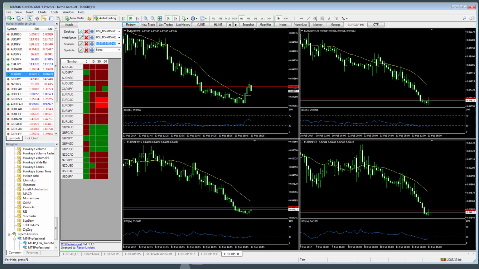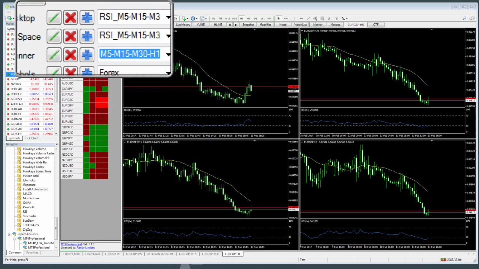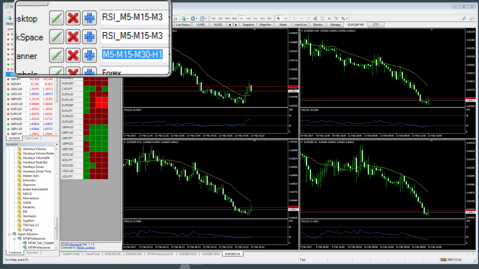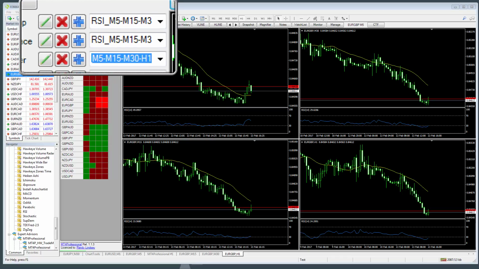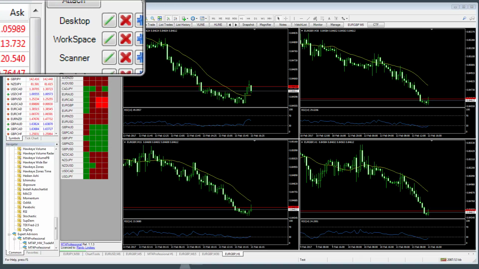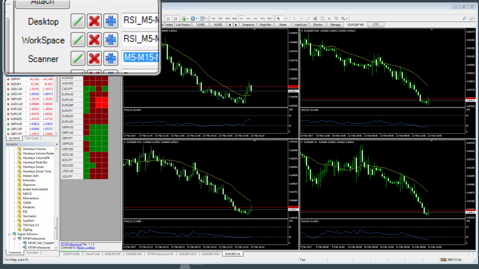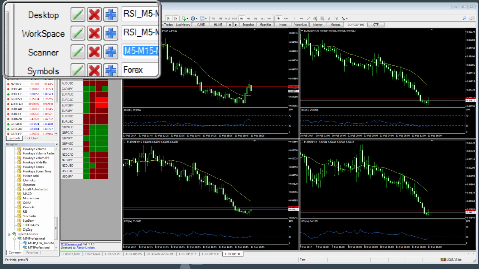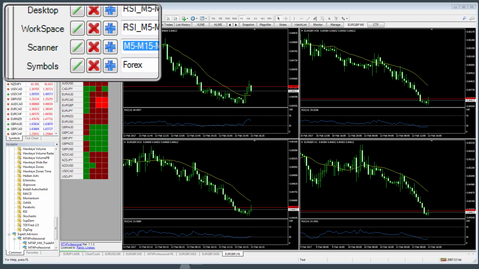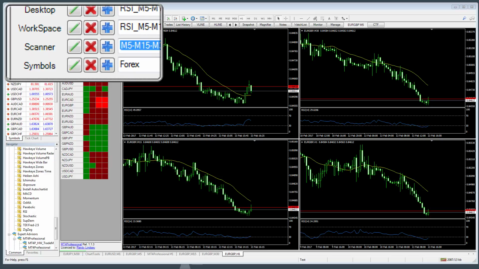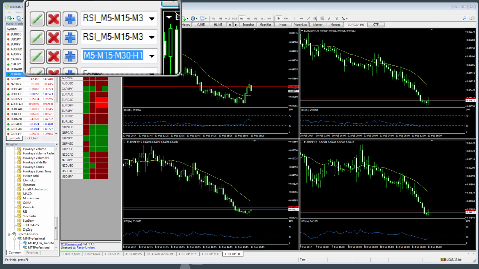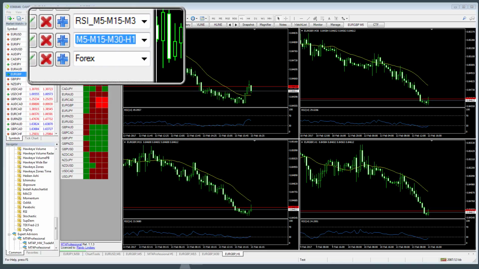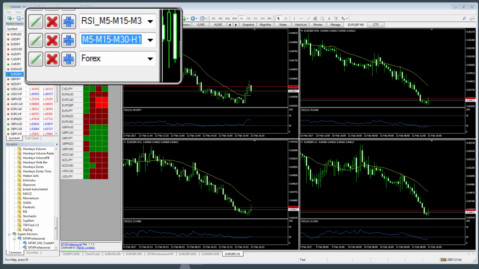The little arrow that you see here, and let me magnify that a little bit for you just so you can see it. The little pencil that you see drawn is an edit button. The X is a delete button, and the plus is a new button. If you click on the plus sign, then it will help you develop and open up a brand new desktop. So plus will give you a new of anything. The X gives you the option to delete the current workspace. So if I have a workspace selected and I click X, it'll say, do you want to delete this workspace? You have to confirm yes, and then it will delete it.